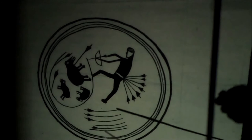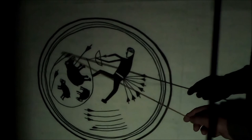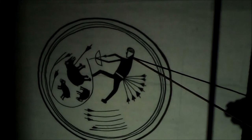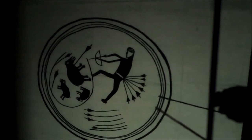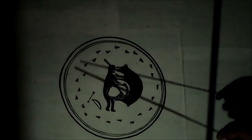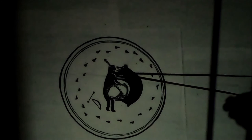Bear hunting. This hunter has his arrows — a few extras or maybe a broken one already. The bears are in an enclosure, probably a cave. He's already shot mama bear and there are two babies. His face is white, notice, because he's doing something dangerous — he could die in this bear hunt. And another bear hunter: this one has tracked the bear for a long time — you see all those footprints. He's thrown down his bow and arrow and is going one-on-one with the bear. He's a very important person with a cut feather. He's depicted entirely in black and in very realistic profile — he's probably doing pretty well against that bear.